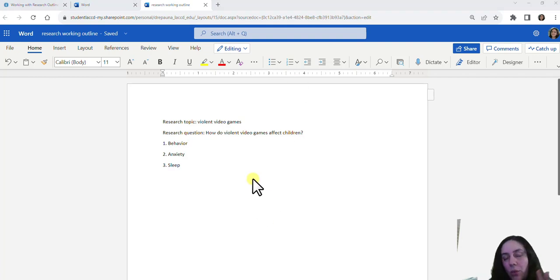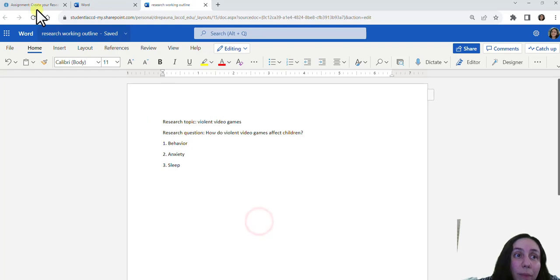Then as I go in and I find additional sources, then I will add maybe different categories underneath each of these broader categories. And then I will list paraphrasing or quotes from the sources that will support the concept based on the categories or the subcategories. But at this stage, we just need a very simple outline just to get us started. And it will be a place where you will organize all of your sources.